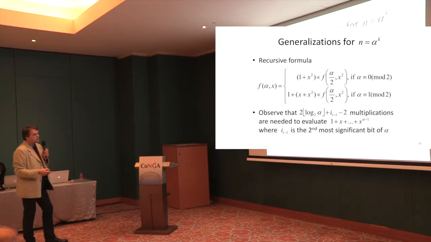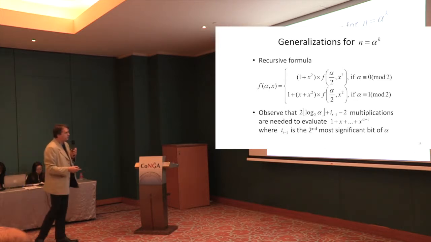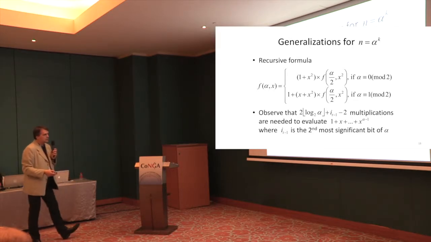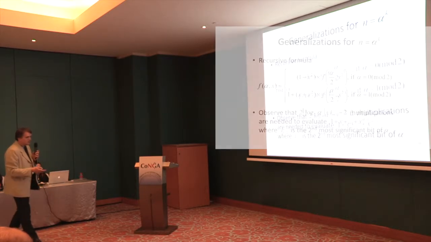You can see that the cost to convert the problem from size alpha to size alpha over 2 is 2 multiplications, one for this and one to multiply here. The same in here, so that's why we anticipate that the number would be 2 times log alpha in base 2, and there is an additional term which is a little too technical to evaluate, but you can take it for granted from me that this is indeed the case.